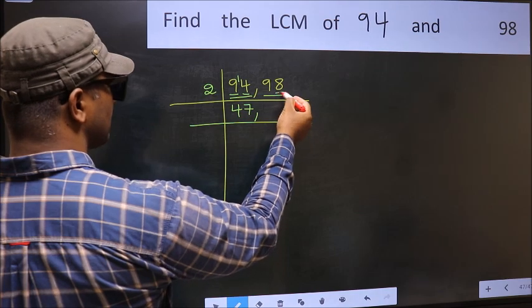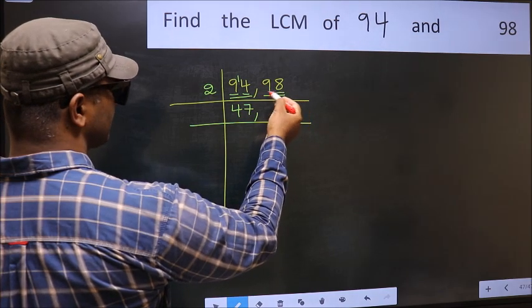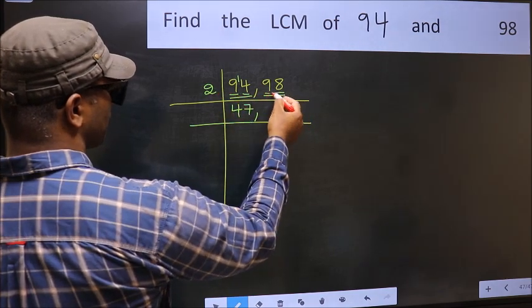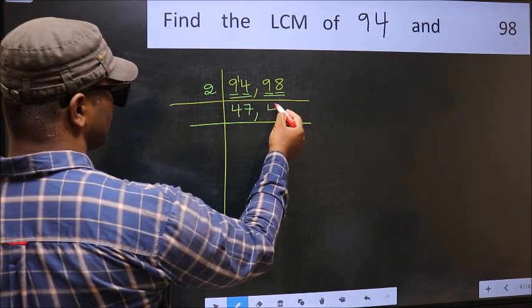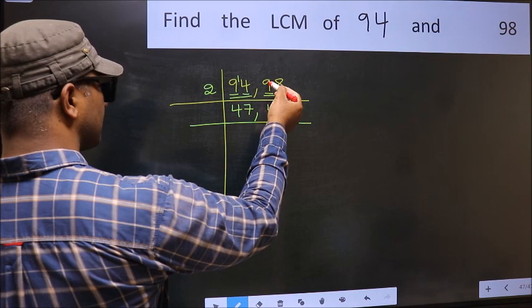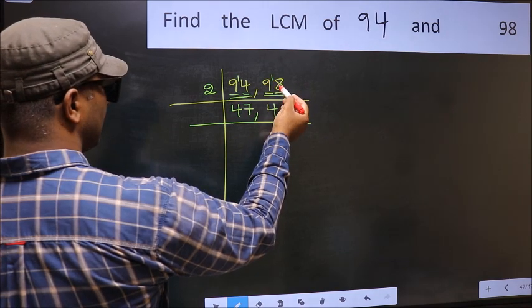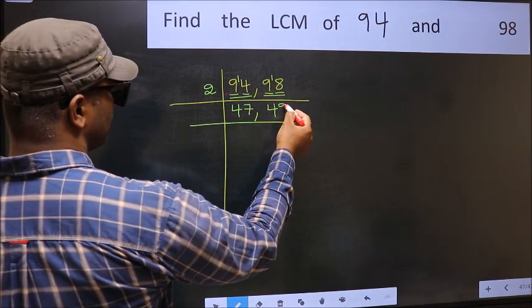The other number 98. Last digit 8, even. So this is divisible by 2. First number 9. A number close to 9 in 2 table is 2 4s, 8. 9 minus 8, 1, 1 carried forward 18. When do we get 18 in 2 table? 2 9s, 18.